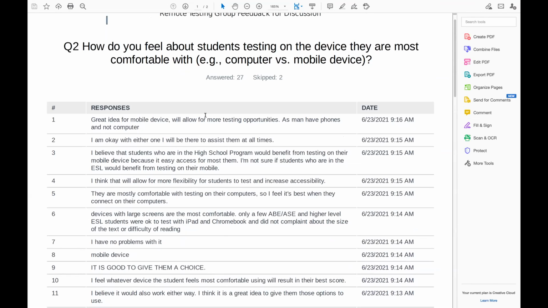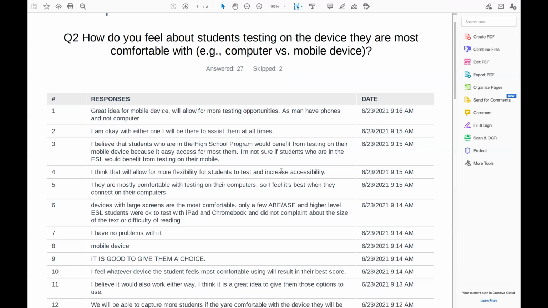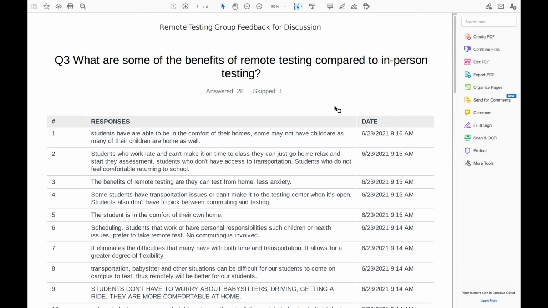Sorry, Jared, I just want to say that we had originally thought we would put you in breakout rooms and have you come up with group responses, but I'm actually really glad that we got the rich responses from all of you. We're not going to be able to get through all of them. We'll get through as many as we can in the time we have left, but we will compile these, and then we have our next National CASAS update webinar on August 18th. At that webinar, we should be able to share with you the compiled summary of the responses that we got from these surveys. So I just wanted to mention that there's a lot of richness here and it's wonderful. So let's see how far we can get through it, but we won't get all the way.